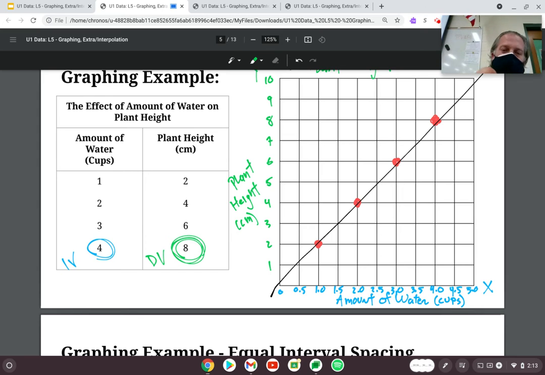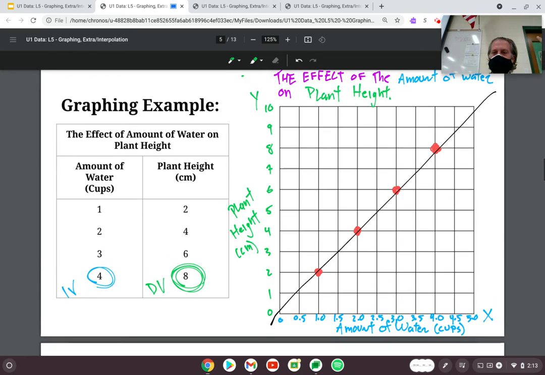Note that I actually drew my trend line sort of even past the x or the y intercept. And I do that usually because I just want to see where my data is going. Also, I will generally do it if my trend line has a y-intercept that's not at 0. I generally do that. Okay, so that's it.